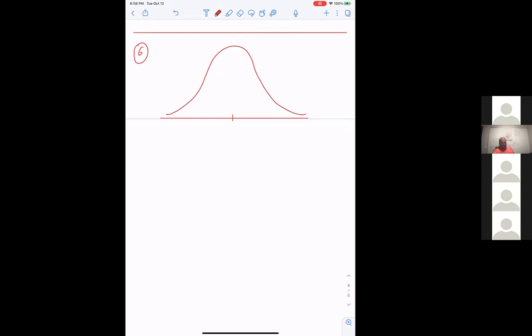Hopefully you're all staring at the same thing I am on the workbook, and you're not just waiting for me to write things down. 120. Is it at the middle point? Yeah, 120 right in the middle. What is the standard deviation approximately based upon this picture? If you had to make a guess. What's the standard deviation?